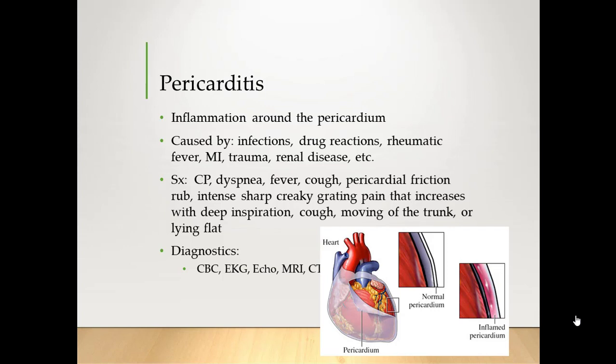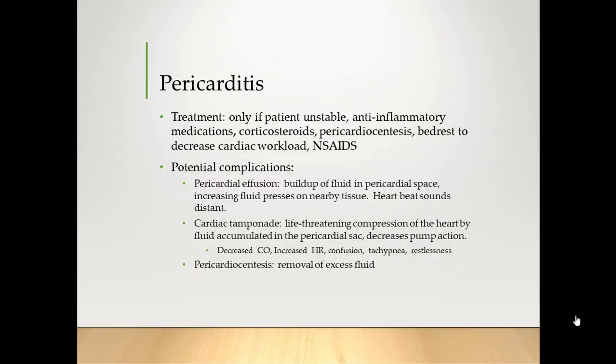Diagnostics we're going to see are CBC, looking for a white count, EKG to see how that heart's pumping, an echo to actually look at the heart, an MRI and a CT as well. Again, treatment's only if the patient's unstable. Treat them with anti-inflammatory meds like steroids. They might need a pericardiocentesis, which is trying to get rid of some of that fluid.